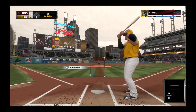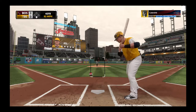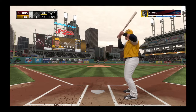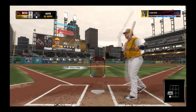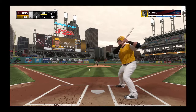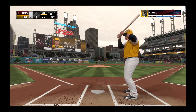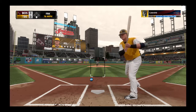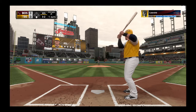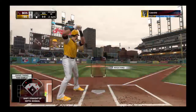Missed with a slider. Ball 1, no strike. Looking at a fastball for a strike on the corner. Right on the corner, a fastball that he takes for a strike. And he lays off it to even the count 2-2. 1 out, nobody on. And that misses there, so he runs the count full now. With the meat of the order due up next, you can probably expect to see something you can handle here with the full count as the 2-hole hitter. And he struck him out.